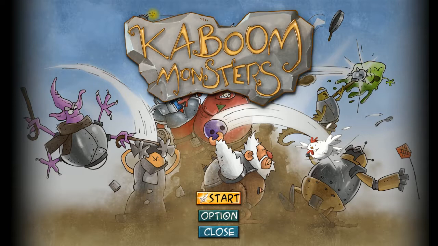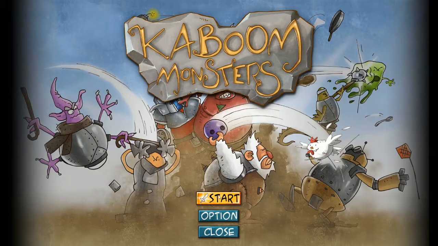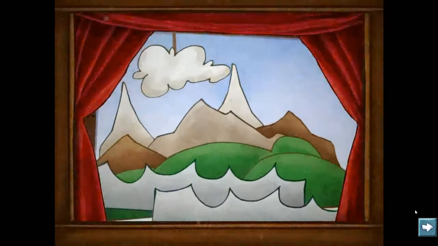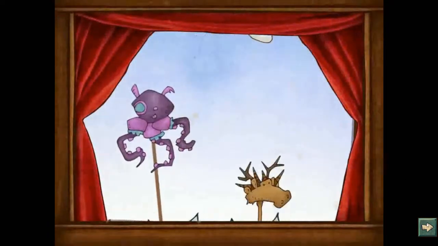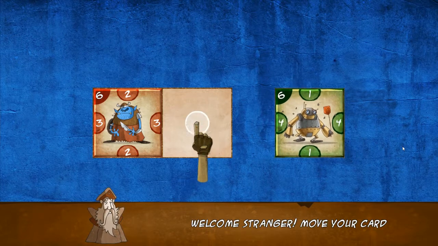Now, let's go ahead and figure out what this game's about. Let's look at the options, of course. And some nice options. And then we're going to press start. Let's see. There's no audio. Why has it got no audio? Uh-oh. That can't be good. All right. Everything's fine on my side. So let's see how we play Kaboom Monsters.